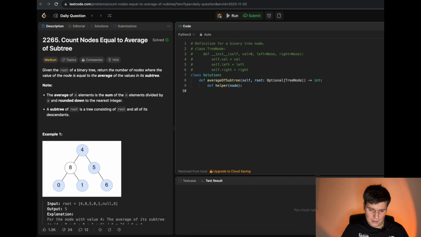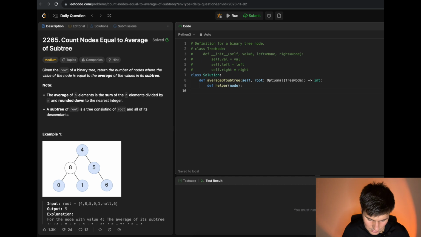In this function, I will calculate the average sum of the subtree and check if it equals the node's value, and increment the answer for each node. So we call it recursively.